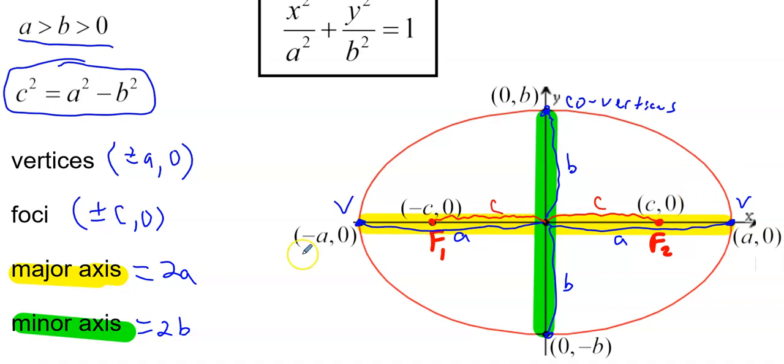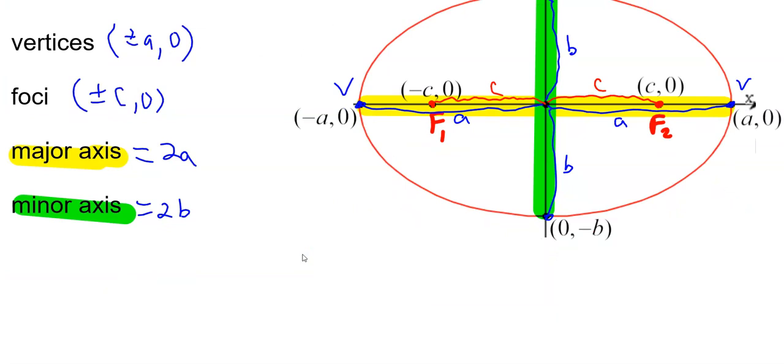And there's one more thing I wanted to point out. We'll learn about it in a minute. It's called eccentricity. You might as well put it as one of your formulas. So eccentricity is equal to c over a, I believe. Let's see, c over a. Yes, that's true. And we'll get to that in a minute.